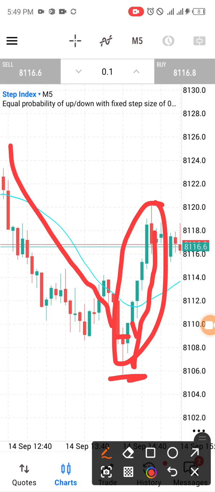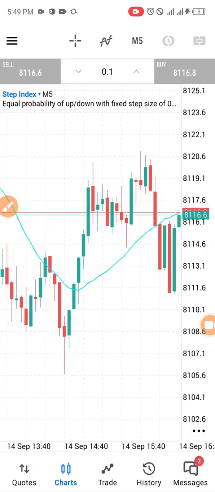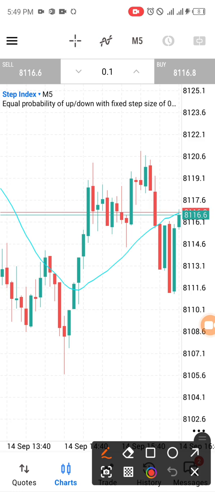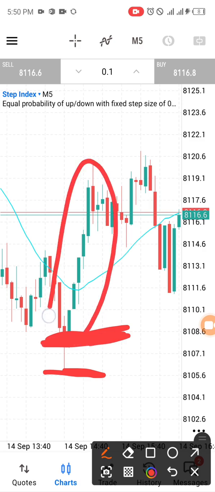candle rejection here. This is a pure rejection of price at this level. Price rejected this level, giving buyers the opportunity to take over the market. So if you see this long wick, you'll be able to know that price is going to buy next, and then you should be entering your buy position at this point. You start from here, you enter your buy position, and you make all this profit. So that's one of the ways you can use candlesticks to really know what's going on in the market.